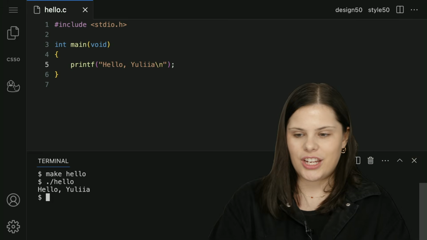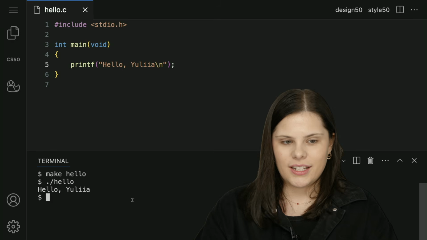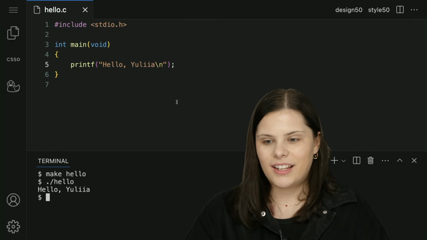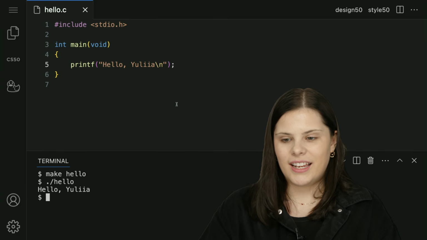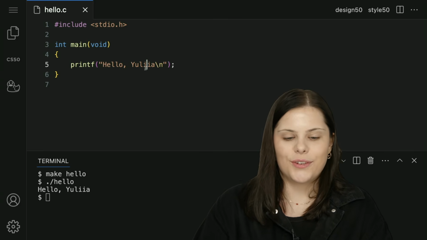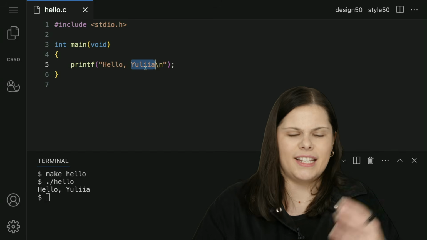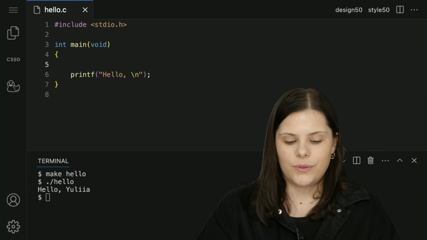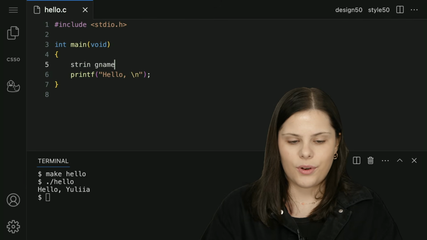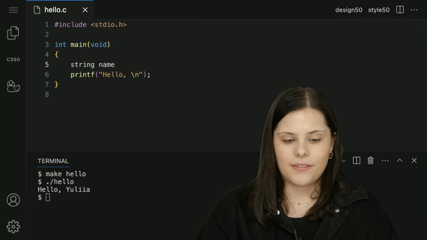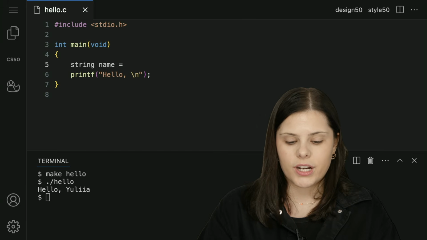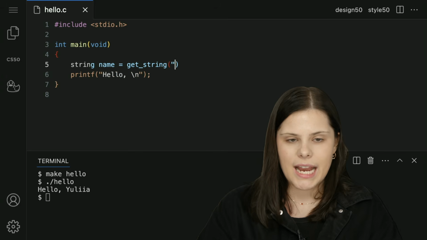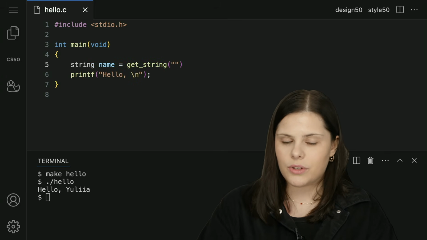What could we change here to actually make it say hello name, like right, hello Danielle. Exactly, we can get user input. So instead of just hard coding Yulia, like baking it inside of my code, I can do something different. I can again get input from the user. So for that, I'm going to create a variable called name, and it's going to have type string, right, which is what we use for words. I'm going to use another function called get_string, very similar to get_int. It's just meant for getting strings from users, not integers.